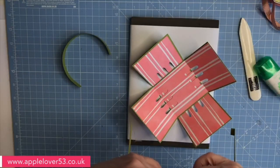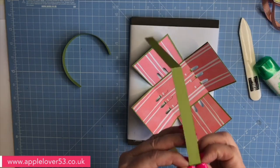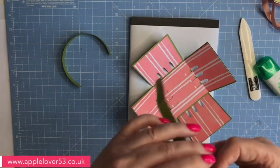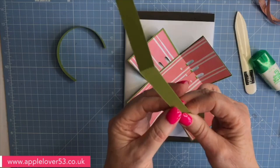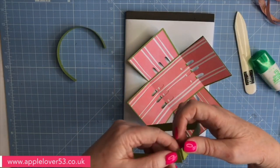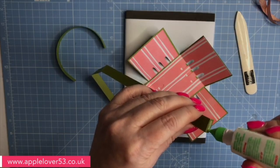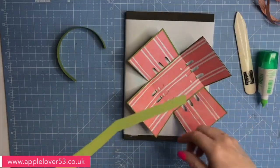This is going to form the outside that keeps your basket together, so you want a nice strong glue for this. I'm just going to keep holding that for a minute. And then once I think that's grabbed, I'm going to bring the other one around and put glue on the other one and put that together. It's really easy. There's literally only these, as I say, two main parts to the basket.